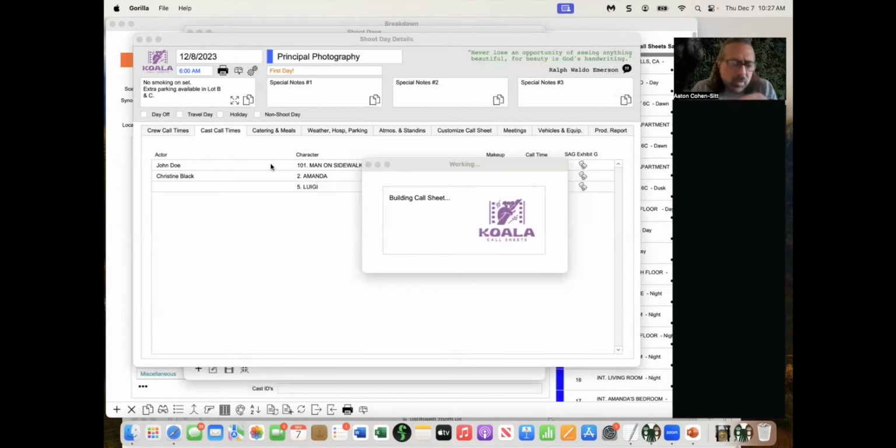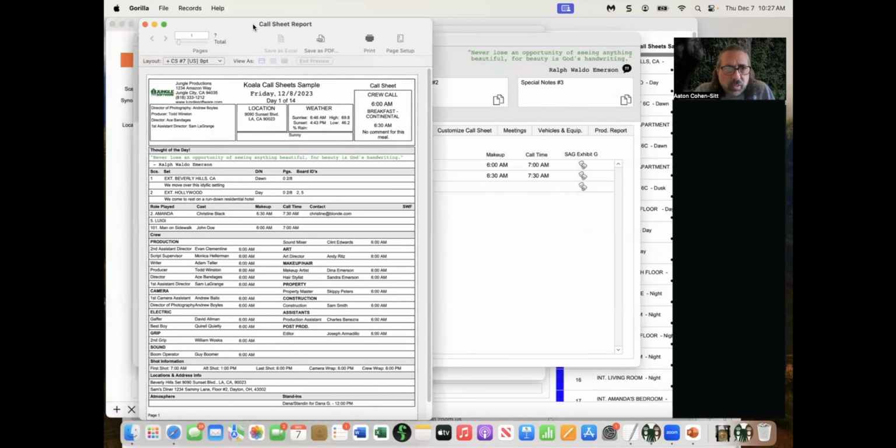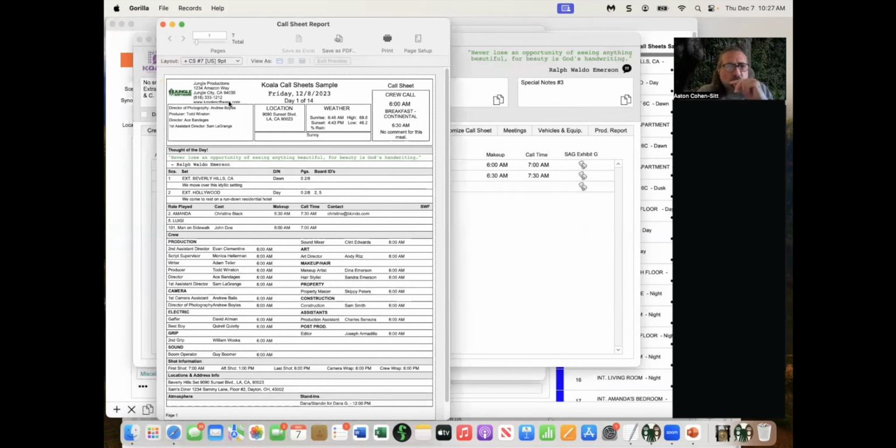Now I'm going to go over the forecast in a minute. But anyway, it's building the call sheet, it's grabbing all the scenes, it's grabbing all the information, and this is what it looks like. So let's just look at it very quickly here. We've got our header. Remember, we specified some header information there. Location, I didn't go over that, but I'm going to go over that. Our weather, I'm going to go over that. And then down over here, remember the blocks.